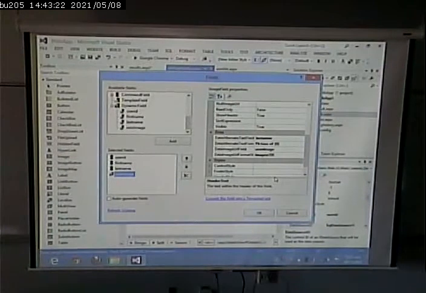I then have the image URL field, which is the actual path of the source of the image, which we're pulling from the database field user image, but we tack the images folder in front of it because I know all these images live in the images folder. This is what I was getting back before. I could have done it either way. I could have put the full path in the database and simply use it here, or I could put just the name in the database and tack on the path here.